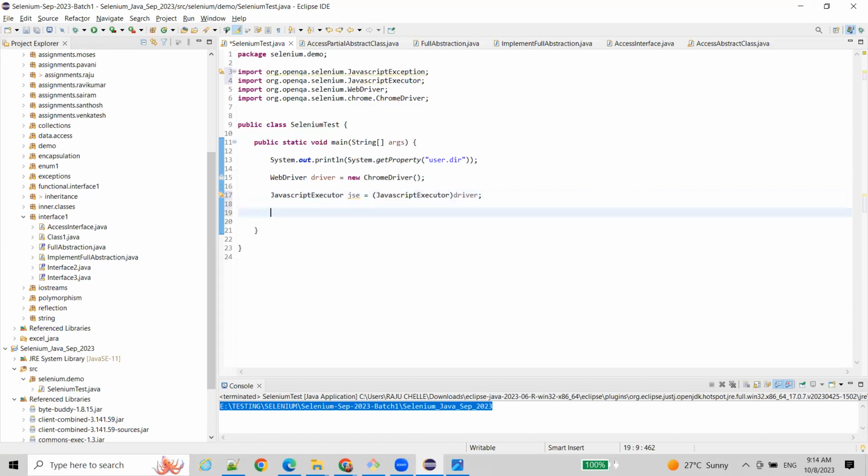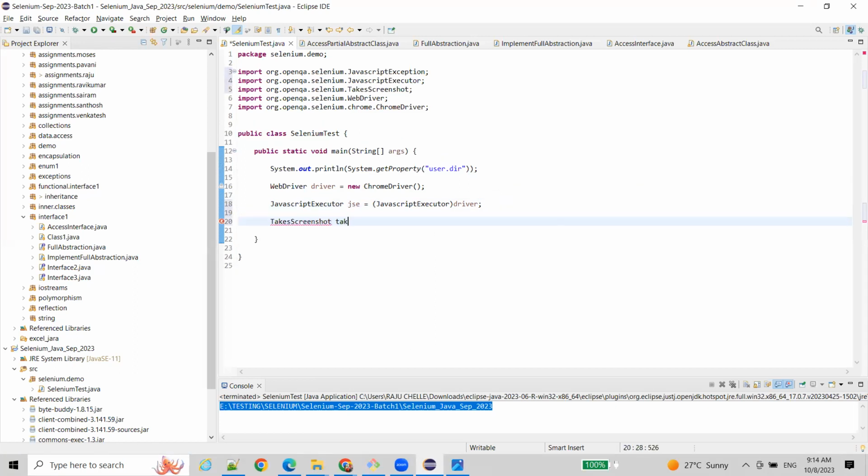If you want to take a screenshot, TakesScreenshot, again downcast this driver object. Upcasting and downcasting, we have discussed. There I have provided the examples also. If you don't understand it, again go through it.